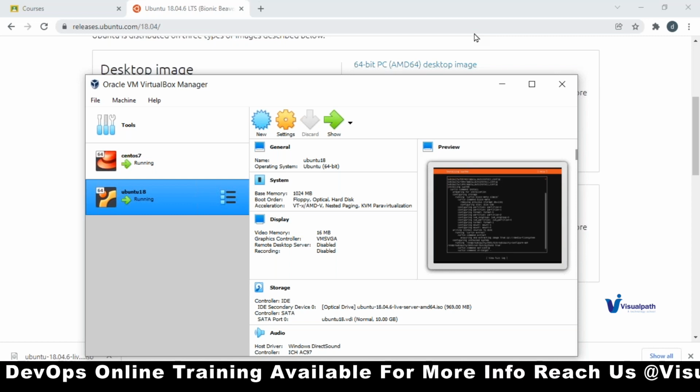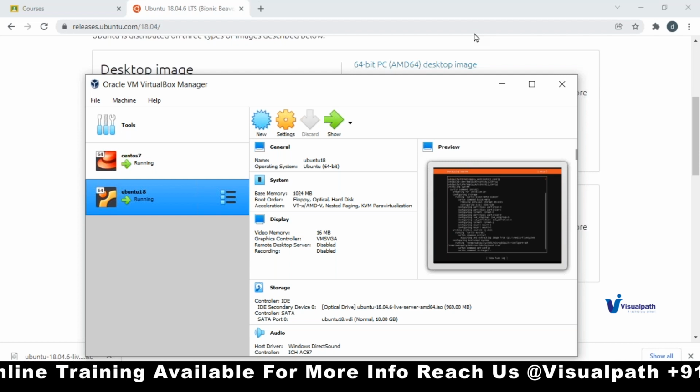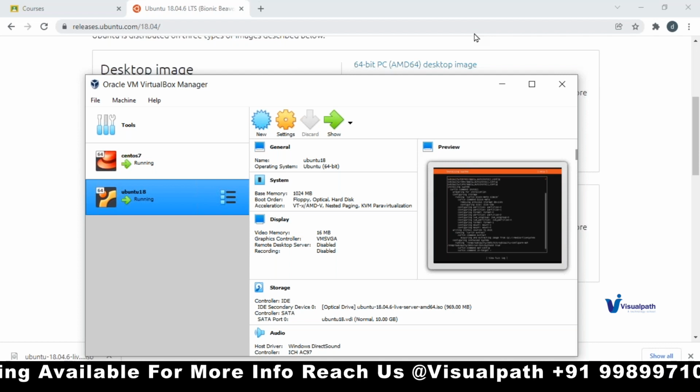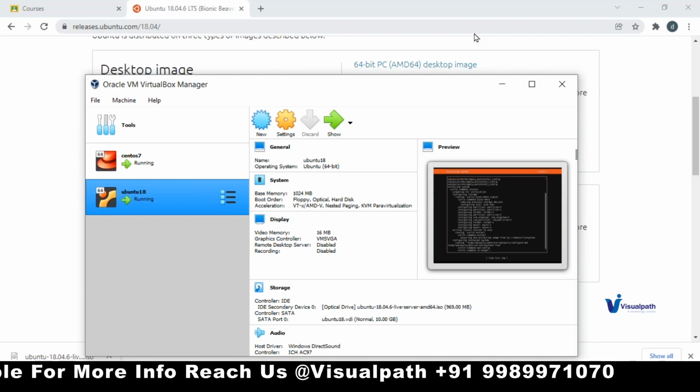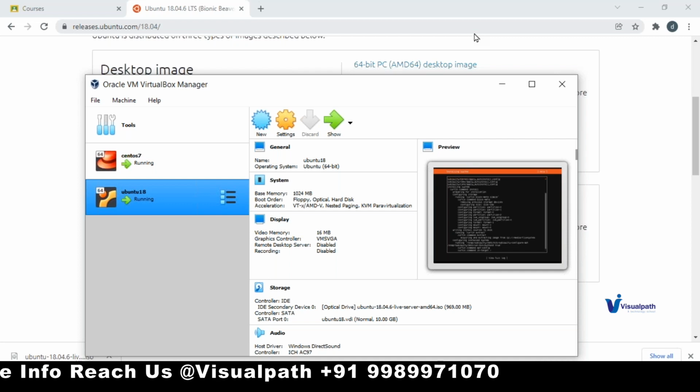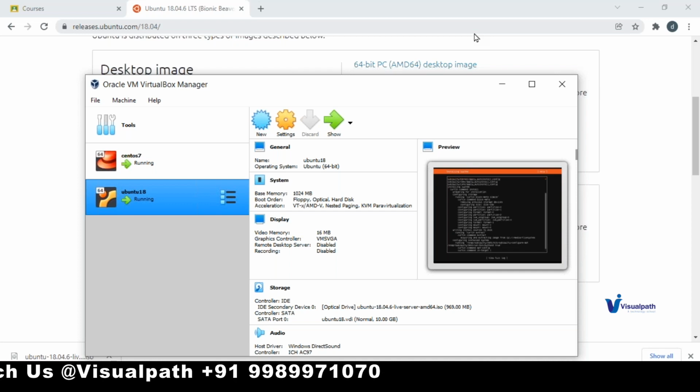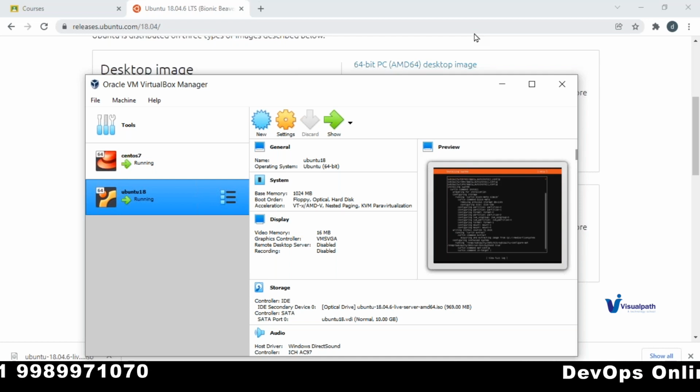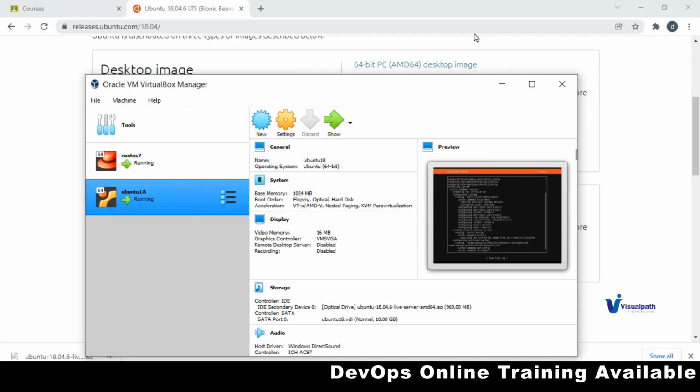Okay, so the installation is happening and it's going to take some time. So we have seen how to create a virtual machine and install operating systems, CentOS and Ubuntu. Now these are both Linux flavors. We'll talk about that, but I gave you the same task to create a virtual machine and install an operating system. Anyone completed?